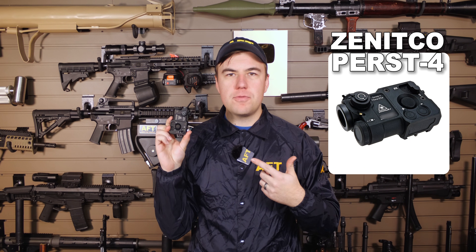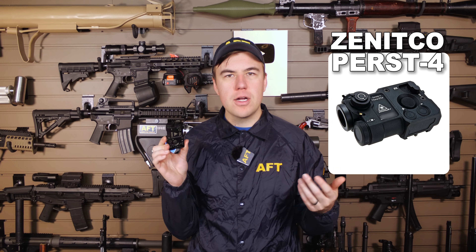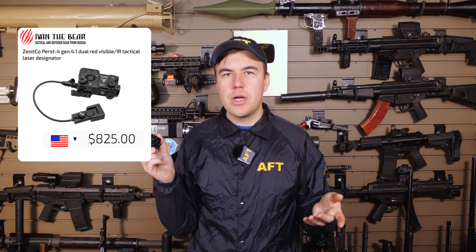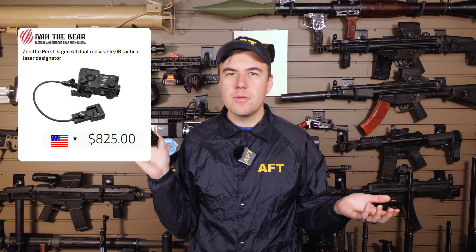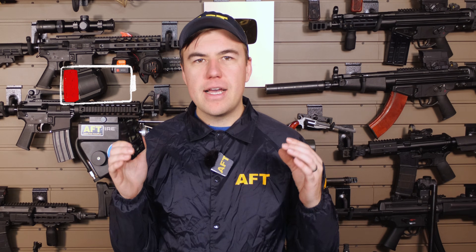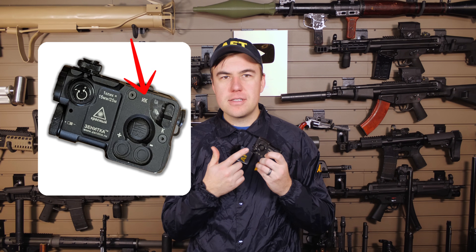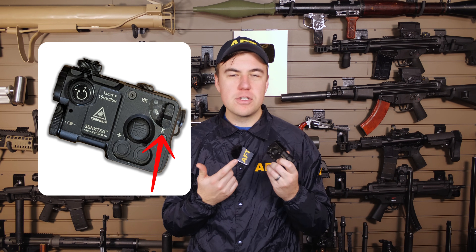I also have a Russian Purse 4. Same kind of story as the D-Ball — this is just a laser, no illuminator. I bought this a while ago before the Ukraine war. If you go online it looks like you can still find it on Ivan's website, but good luck with customs. This is the only laser here that I've ever had any battery issues with — it has extremely bad parasitic drain, so pretty much whenever I want to use it I have to put in a new battery. It is also the only one on the list where the controls aren't in English. NK is the IR mode and K is the visible mode. This one comes in at just over $800.